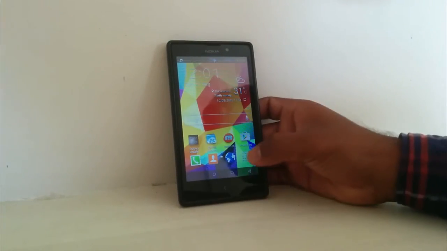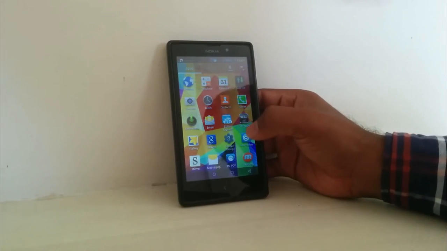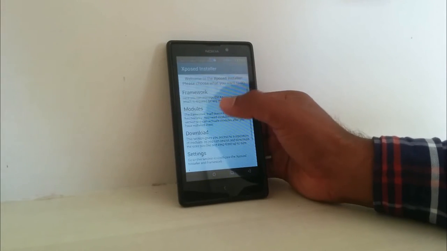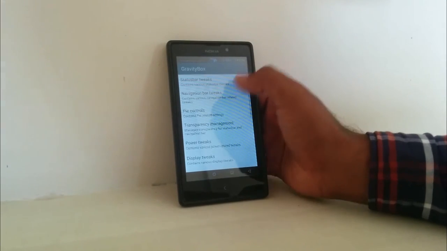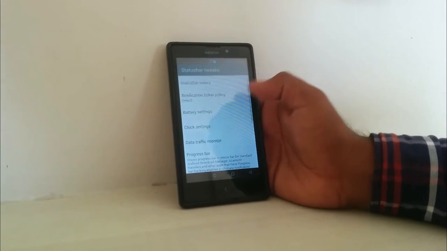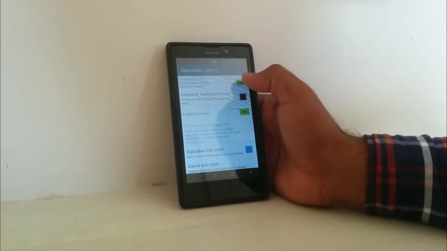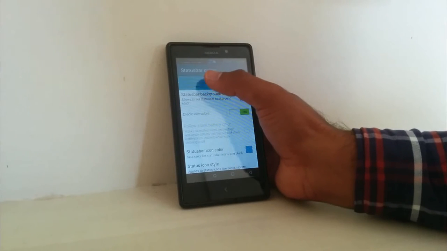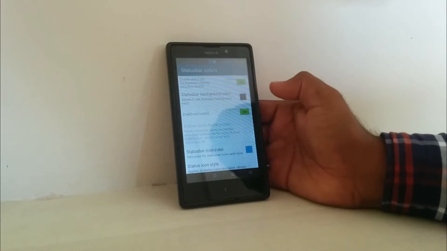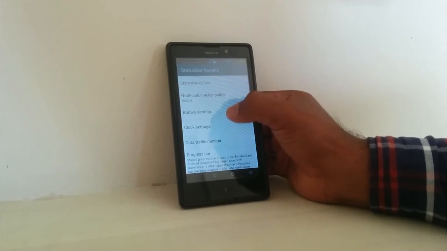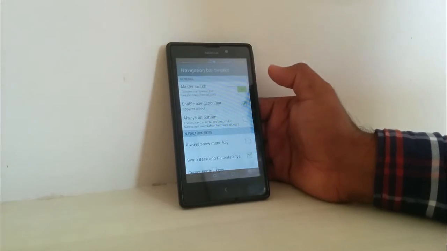And this type of tweaks are made using these three mods. The first one is the Gravity Box. You can go to it from here. If you press this, you can go to Gravity Box. In Gravity Box, you can check out, there are a lot of status bar tweaks. You can also change colors of the status bar. For everything, you have to turn on this master key. After turning that on, we have to reboot our device. For every tweak, we have to turn on the master switch.